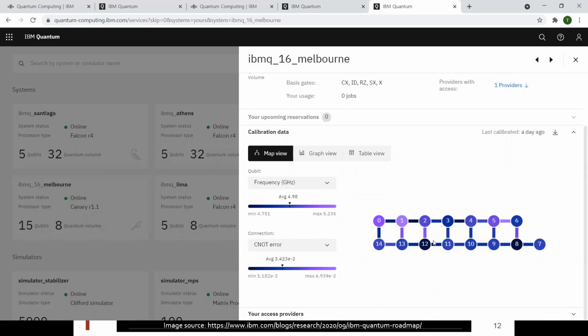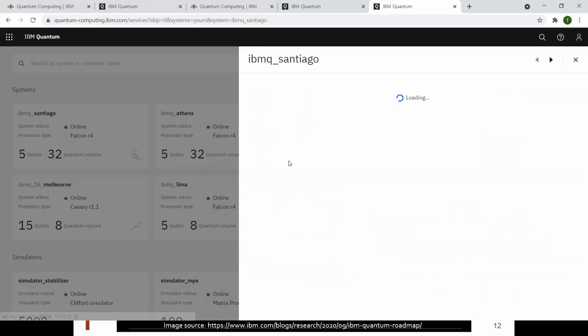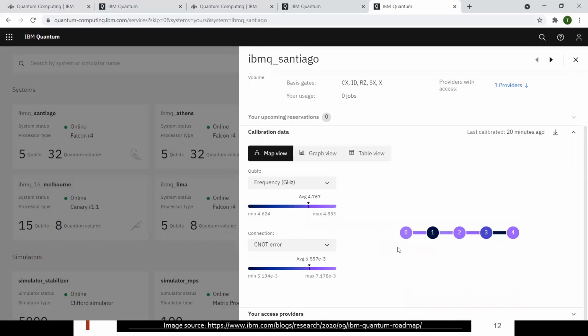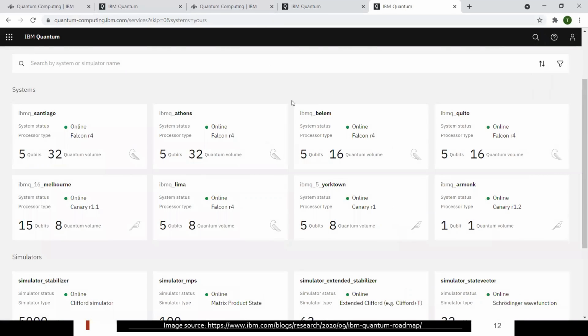So if you want to implement any kind of CNOT gate between qubit number 2 and 9, what you have to do is apply the swap gate. We already learned about the swap gate several lectures ago, and if you just do swap, swap, swap, then they will be next to each other. Then you can apply the CNOT gate. So having more qubits does not necessarily mean that you will have better performance. However, for this 5 qubit case, even though the number of qubits is small, the quantum volume was higher. So don't be fooled by the number of qubits.